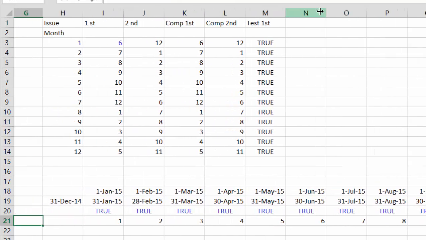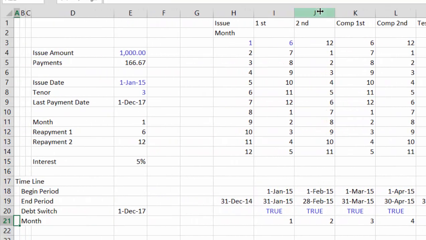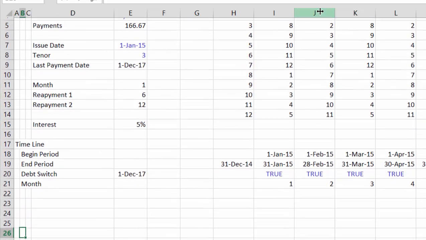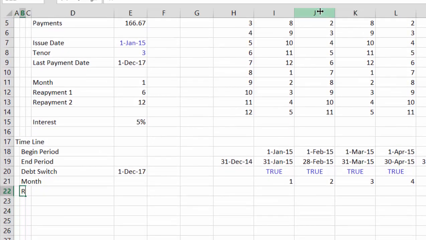Okay, now once we have the month, then let's put the repayment period. And this is a little bit tricky, but not really. This one, we just either put this one or this one, so we better use the OR function.